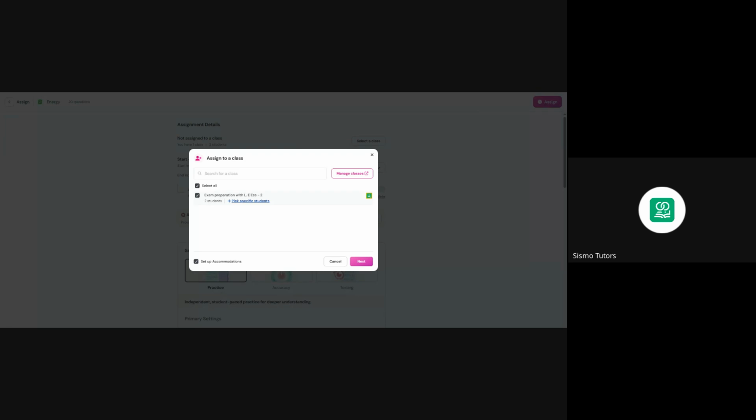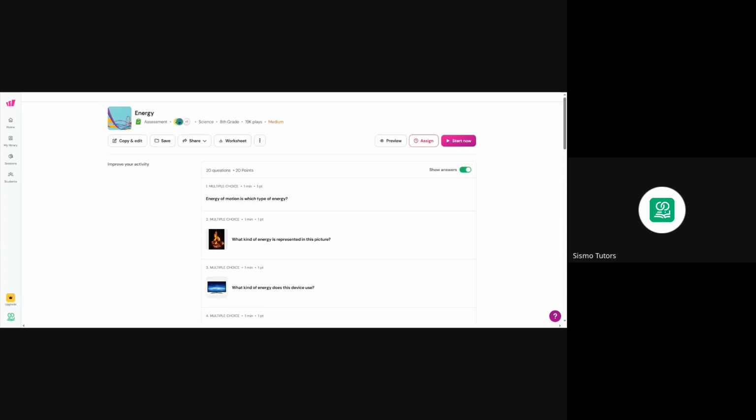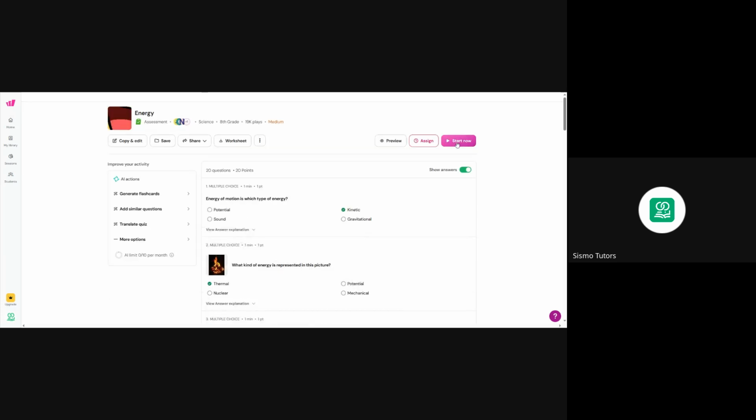You can upload your slides to the Google Classroom and the rest of them. You also have Microsoft Teams and some of those tools that help you manage your students if you're a freelance educator. But if you're working with some of those tutoring companies, I think they have their own individual dashboards where you could do all of this. So that's for that. You click on assign and then the quiz is assigned to them. If you still want to make it real time, you can click on start now and then everything begins.